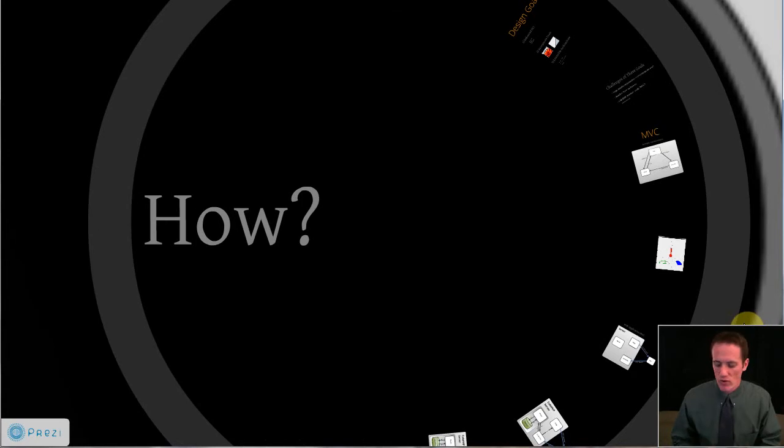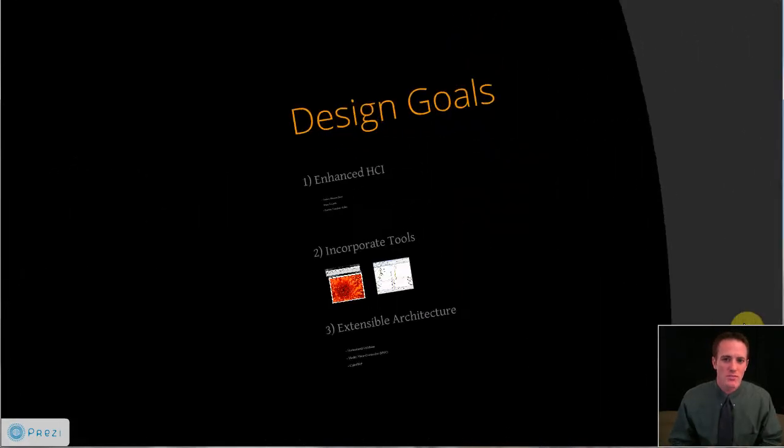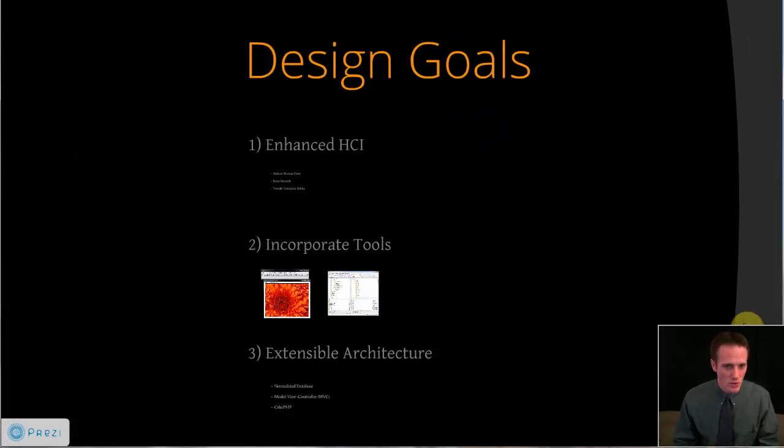So let's take a look at how I went about building this. The primary design goals, as you can see here: number one was to have an enhanced human-computer interaction to make it much more user-friendly. Secondly, there were certain tools that we wanted to somehow embed or otherwise incorporate into this application. But perhaps most importantly, I wanted to make an extensible architecture.